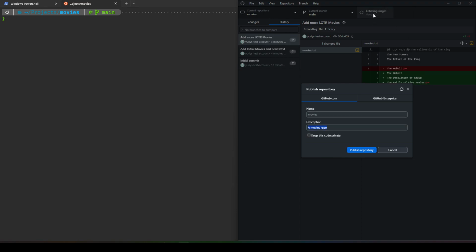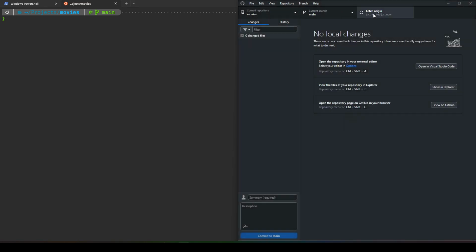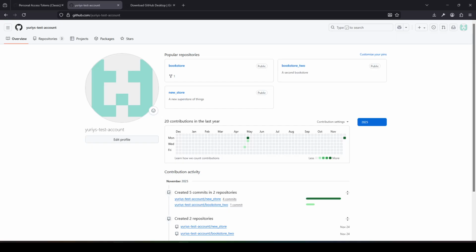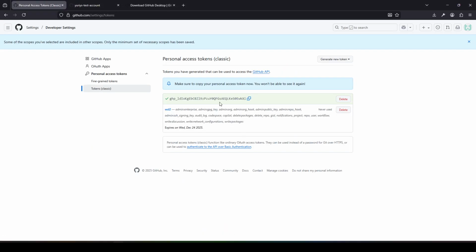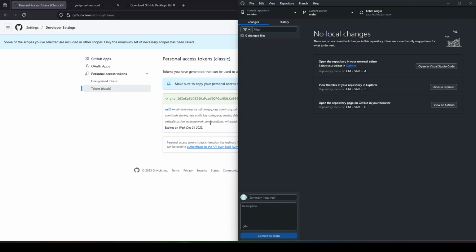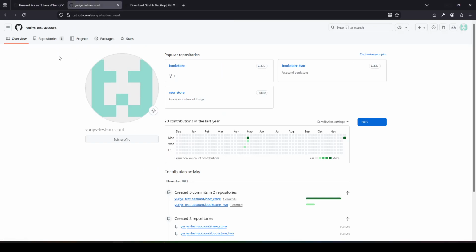Now this is going to be running through a few things. Again, if you are on Ubuntu and Windows WSL, you might get a pop-up for your token. This is where I said you will need to keep that token. You will need to put it in here, and it should be just fine. It should save it from there. If you're on a Mac, keychain should have already taken care of that when you logged into GitHub Desktop the first time. All right, let's go back to our test account.